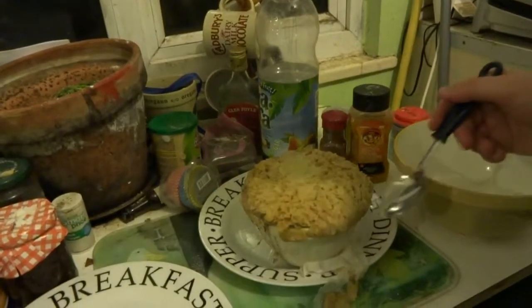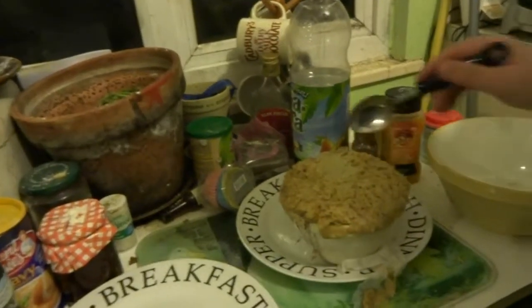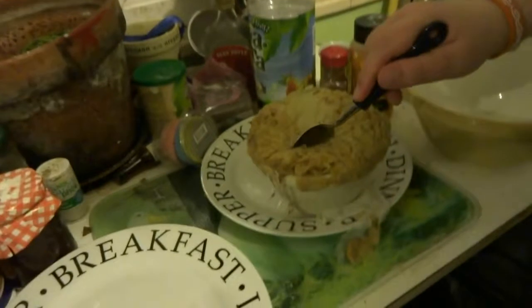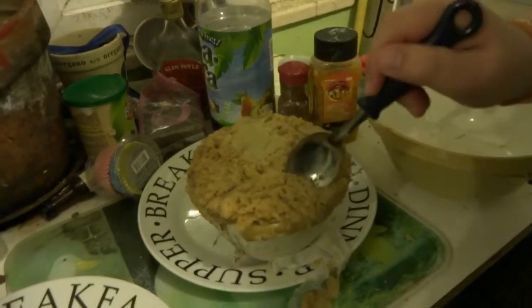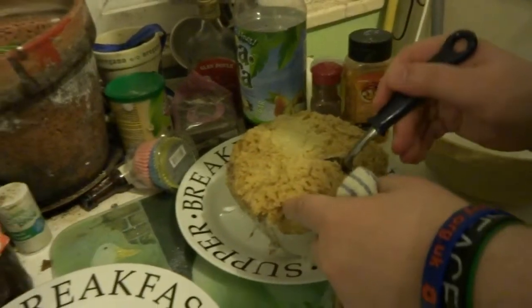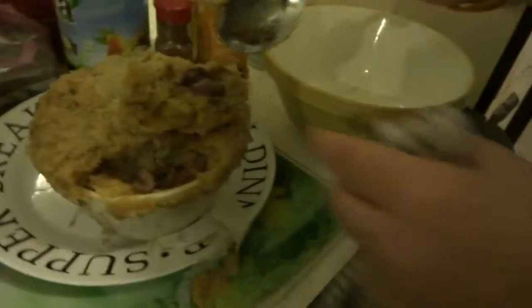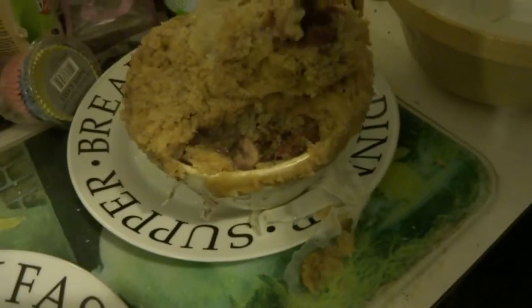Right, we've uncovered it as best we can. As you can see, it's really stuck from the seal here. So let's just, oh, you can really get it open in there. I just wanted to show you something there. Do you see how it's made its own little gravy there? And all we put in was the actual meat.